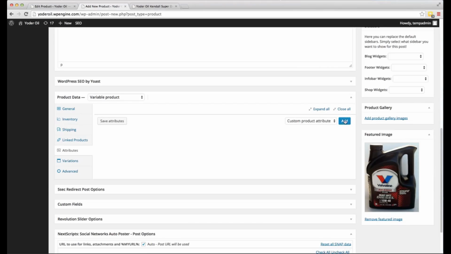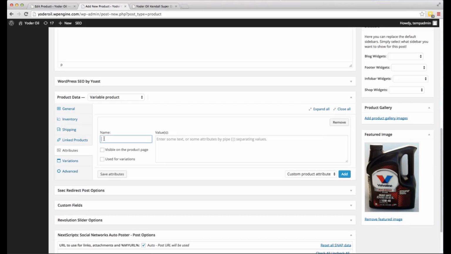So we just go over here and click add, and we need a name for this attribute. Now an attribute is the same exact thing as a product option. So I'll just call it product options at this point. So size is a product option that has different values you can select. Just go ahead and check these two boxes. Those are required for this to work the way we want. And over here in values, we might have 4 ounce, and we might have some other things.